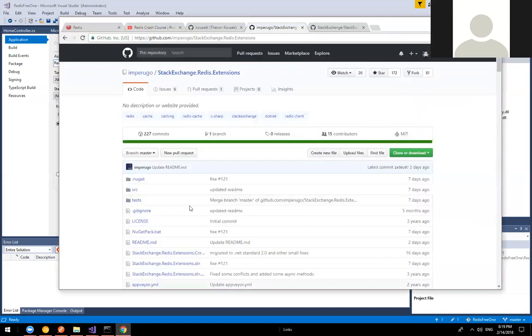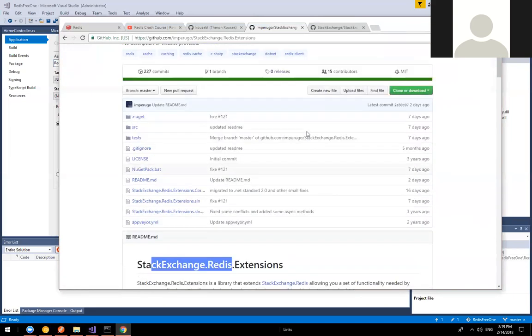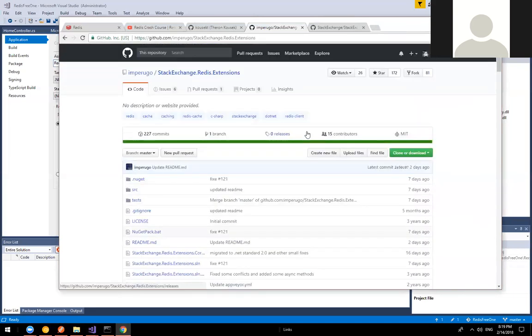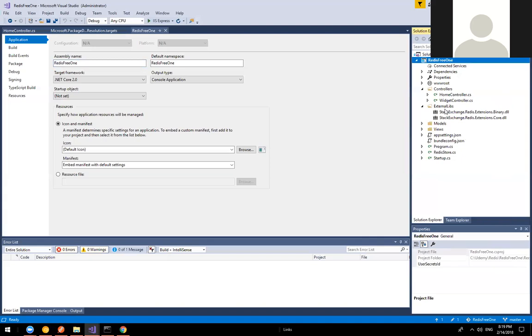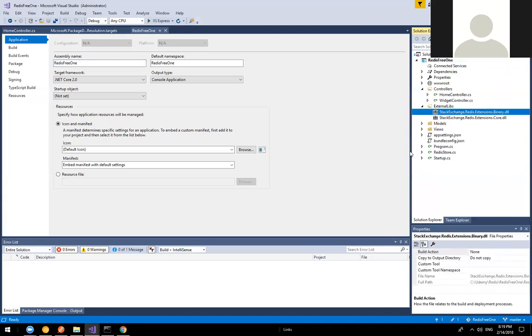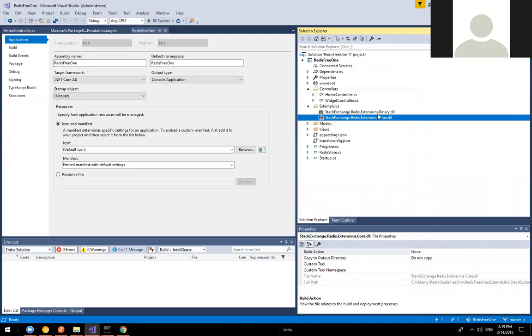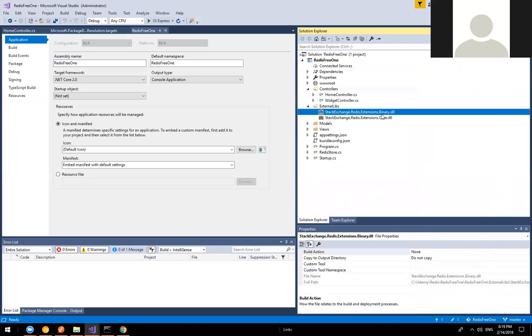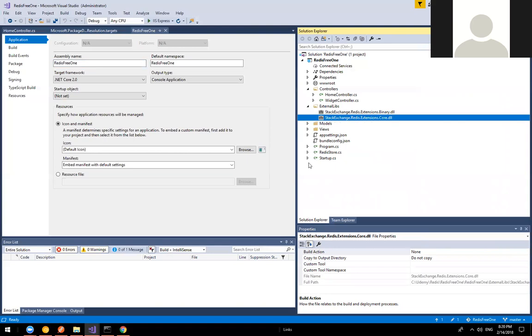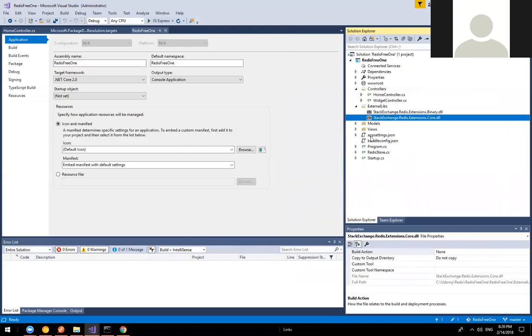So what I actually did, and there might be a better way to do it, is I cloned this repo, brought it up under Visual Studio, and compiled it under 2.0, and then I grabbed these two DLLs, which you'll see here: StackExchange.Redis.Extensions.Binary.dll, which is for binary formatting and allows you to store complex objects in your cache, as well as Core. There are other projects inside of there, but these were the only two that I needed.